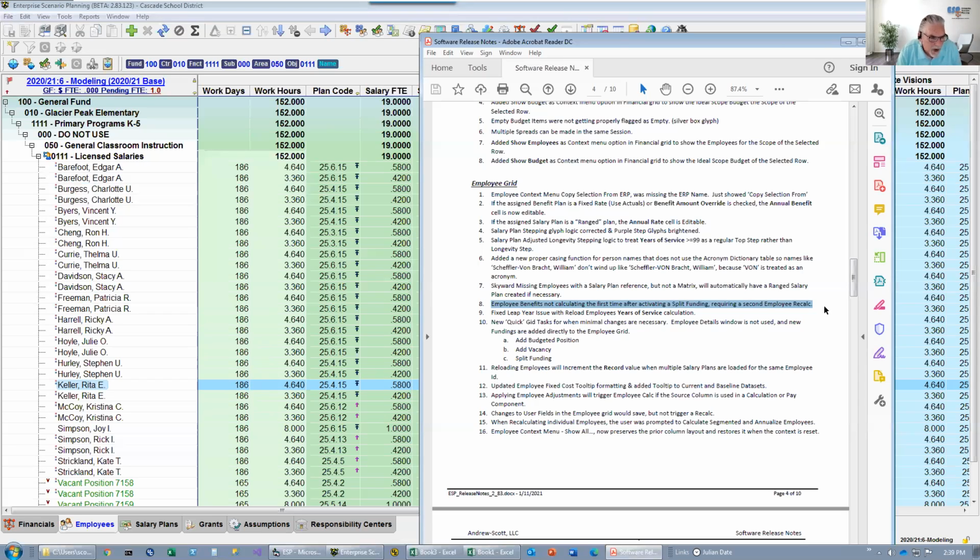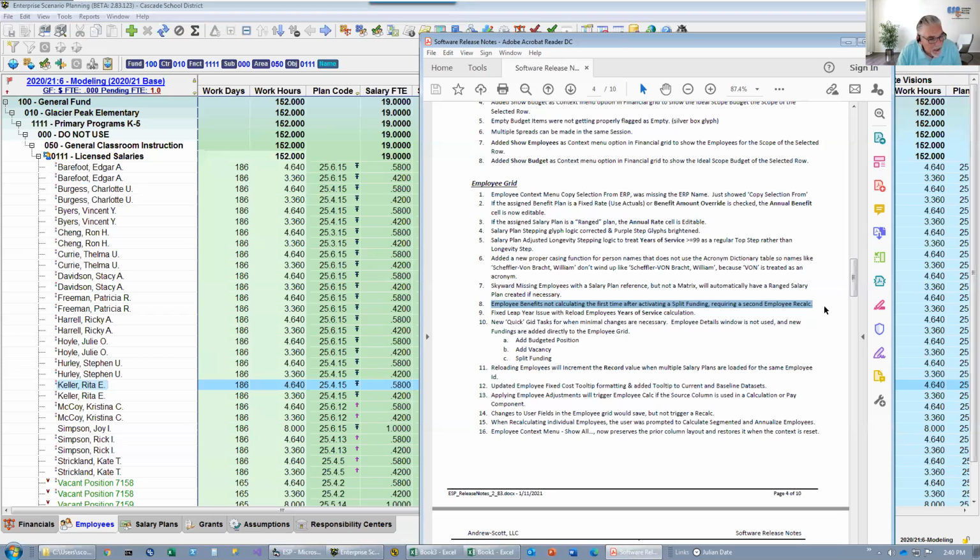We found one of the problems was after activating a split funding or making certain changes, a second employee recalc was required to get the benefits to calculate correctly. I'm saying we've done a pretty good job trying to alleviate all those dirty saves, but we still might see some, but this was one of the big ones, and I think we've eliminated this one.